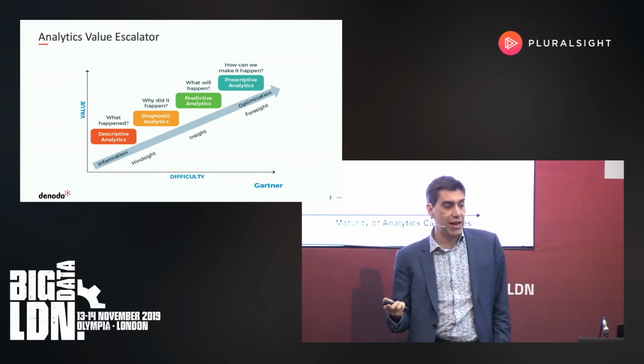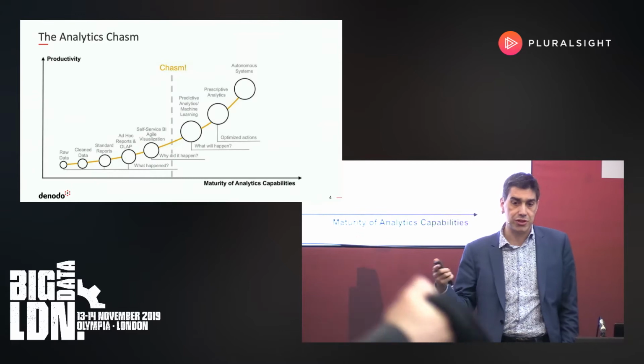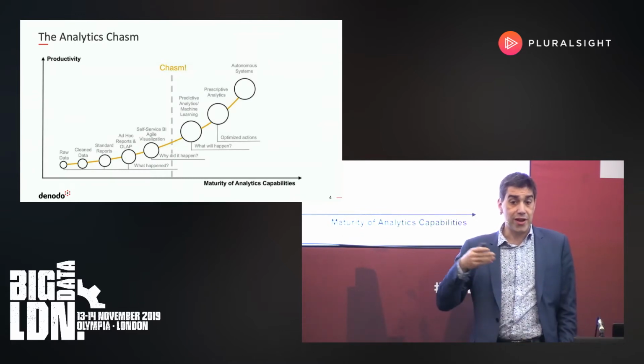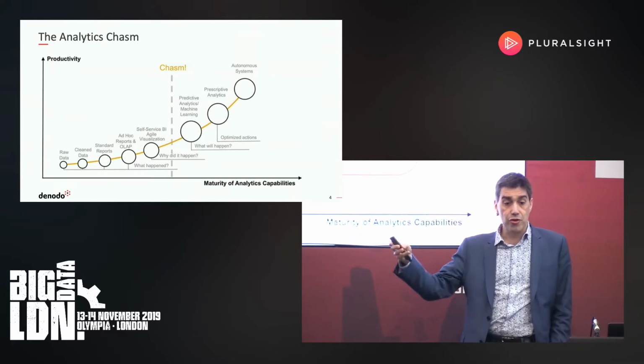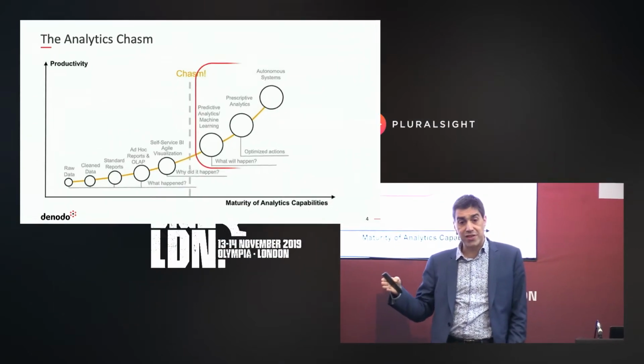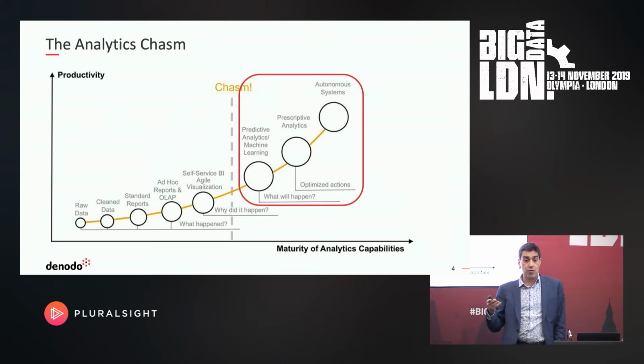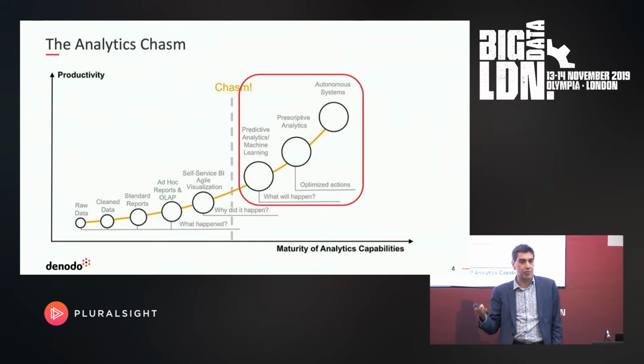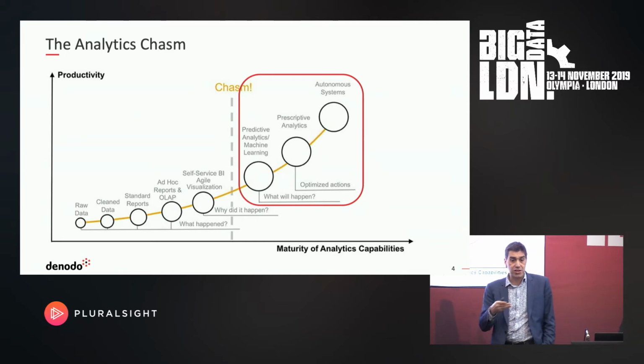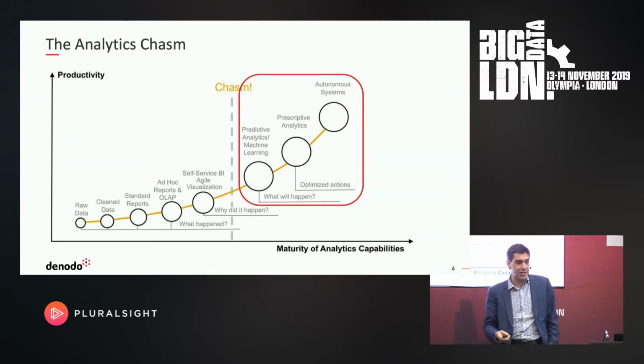And if we look at the challenges, there is really a chasm to bridge and to get across, the further you go in terms of productivity and value proposition. Moving forward, you need more and more advanced analytic tools in order to get value out of your data. Moving next to the fifth level of analytics, which is autonomous analytics, this is the capability for the algorithm to take its own decisions and change the behavior to get the right result and what is expected.